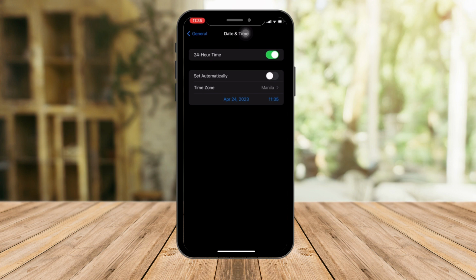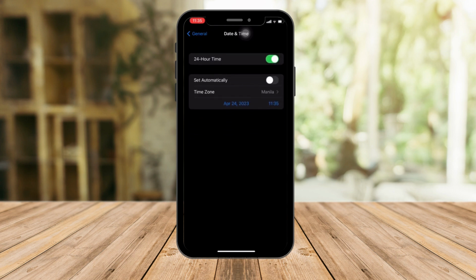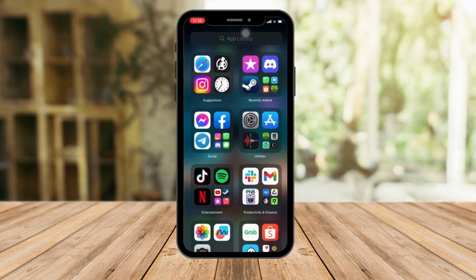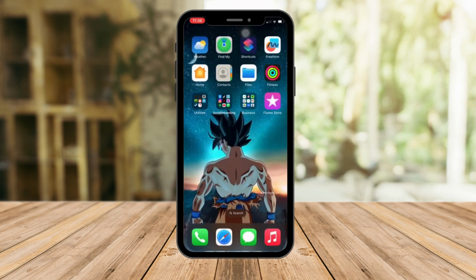If it's not aligned with yours, set it up manually, and don't click automatically. Just set up manually from now on, because there might be a chance your software is changing your time from time to time, and it actually can cause problems, especially on iPhone users. Time not being aligned with your local time can really cause problems. Now moving on, if your problem still persists after doing all those steps, I suggest doing a forced restart. How do you do a forced restart?